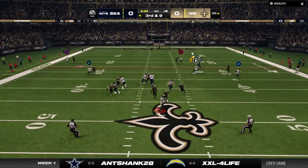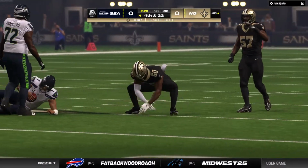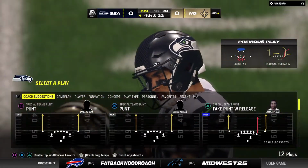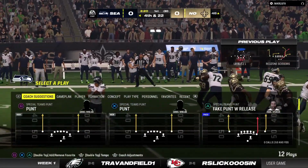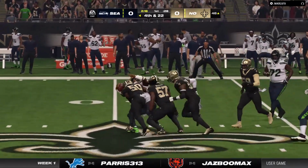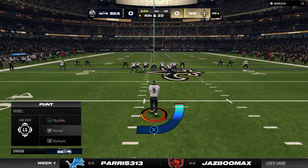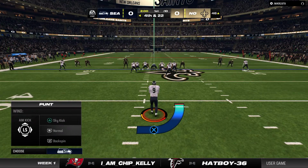Throwing from the gun, it's Hurts. And the Saints pressure gets him. Brought down for a sack. Multiple players combined for their team's first sack of the game. I'm not sure you could actually draw a better pass rush than that one right there. Nowhere to go outside. He had to keep backing up and backing up and backing up. Eventually dropped for a huge loss.